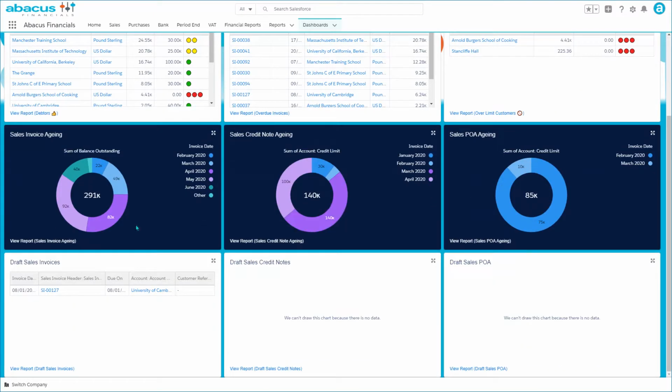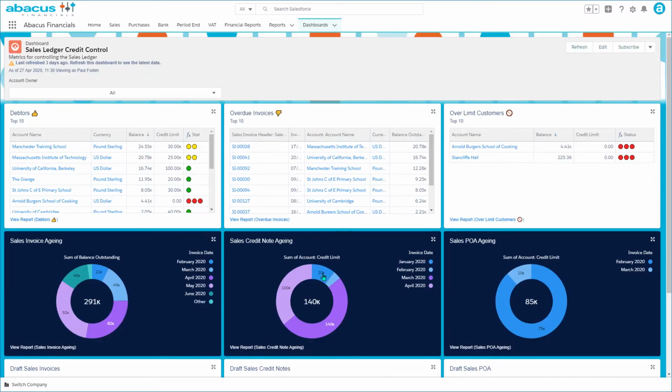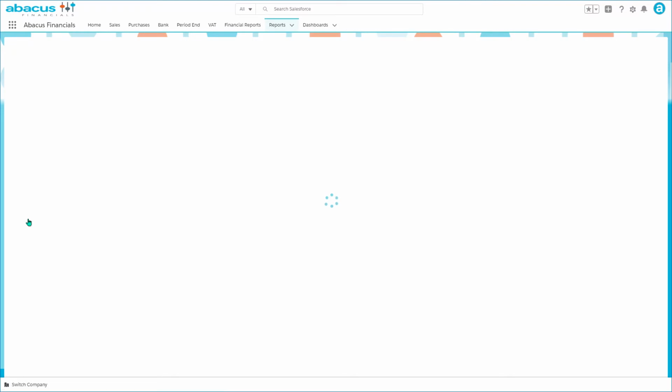We've also done a decomposition of the sales ledger, so you can see the aging of the component parts. That's to say the invoices, the credits and the payments on account. Typically you'll want to look into old credit notes or payments on account. Also, we keep an eye on anything that's been left in a draft state. We'll want to investigate those. If you want further detail, we can click into the underlying report. Here we can see the total debtor picture.